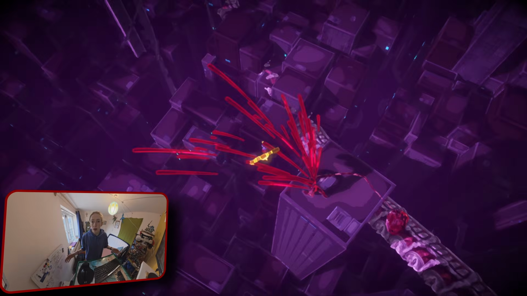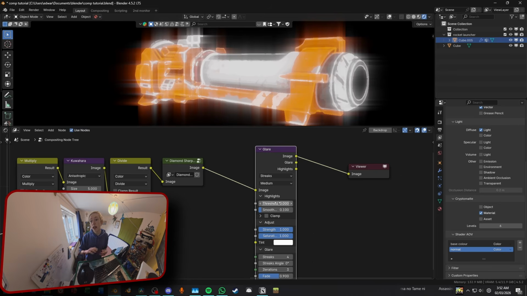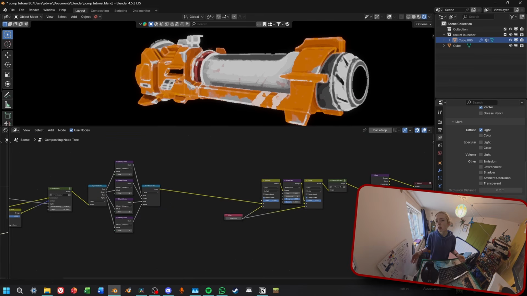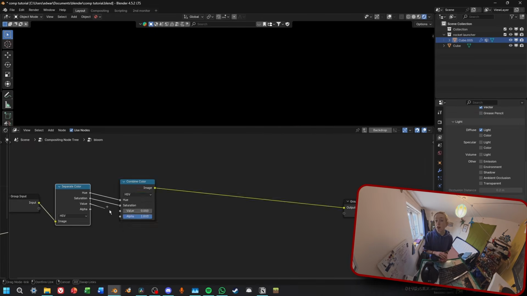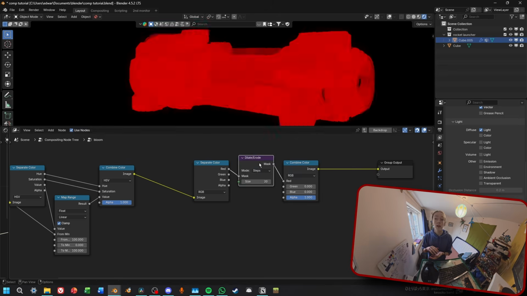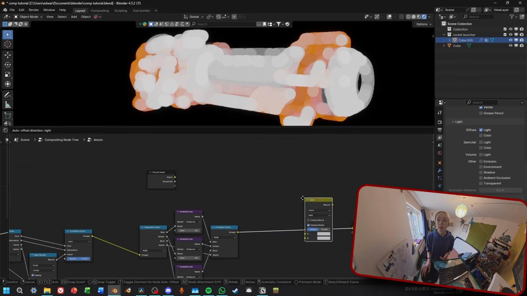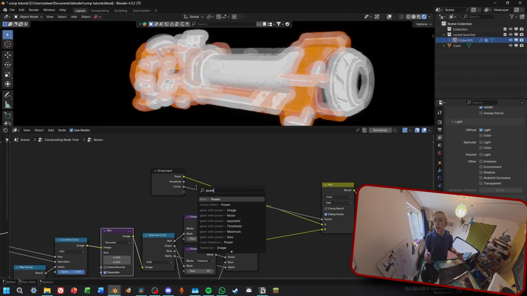Now, even though you won't notice it, slight gradients make everything look better. Even if it looks like it's just block colours, it will look too flat if it actually is. So to fix that, we add a glare node with these settings. But that's too subtle, and to make a glare node that actually fits the style better, clamp it down to make a threshold, above which we want the glare, do what we did before with the dilate, but make it 20 pixels big, and add in a blur node to reduce the effect of flicker. Then add this to the original. Group it all and make the factor easier to manage by raising it to the power of 3.